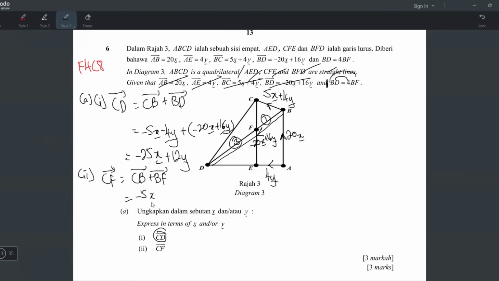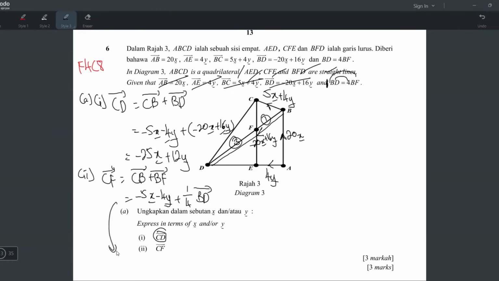Okay, what is CB? Negative 5x minus 4y. And then what is BF? Okay, the BF vector is not given, but you have its ratio, and also you have the whole vector, the whole line. Right? So I know BF is 1 over, okay, 3 plus 1 is 4. So BF is 1 over 4 times BD. If you do it another way, CD plus DF can also, but for the DF, you have to do 3 over 4 times DB. Yes, if you want to go this way, you have to find DF, and DF will be 3 over 4 DB, DB because it's going up. But this one is going down, because you're finding BF, right? So if it's going down, then BD.